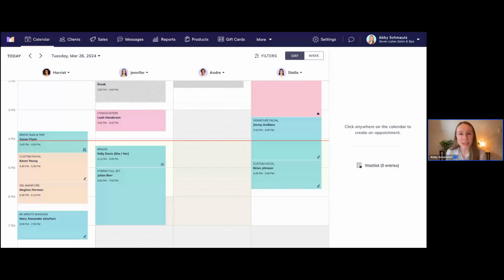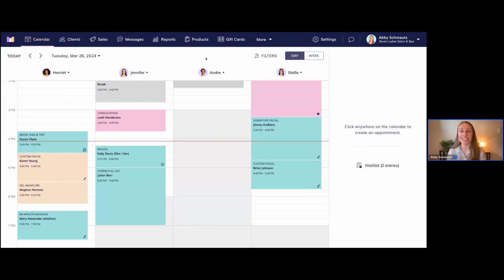So now that we're in the Mangomint app, I want to start out with really the first thing. The first thing that we want to do is add our staff members, and then we're going to invite them. One thing I do want to point out is that in order to be able to manage staff members, you do need to be an admin on the Mangomint account. So let me just show you guys what I'm talking about here.